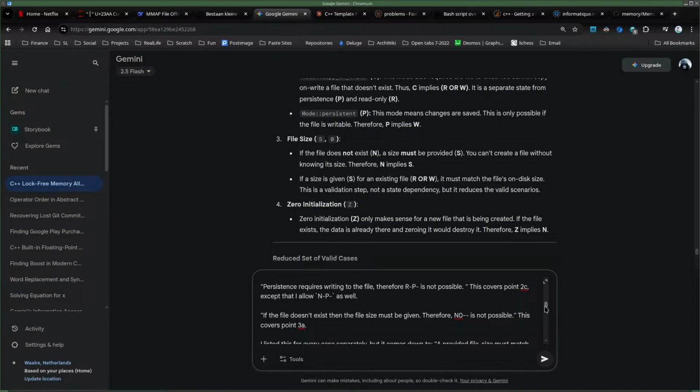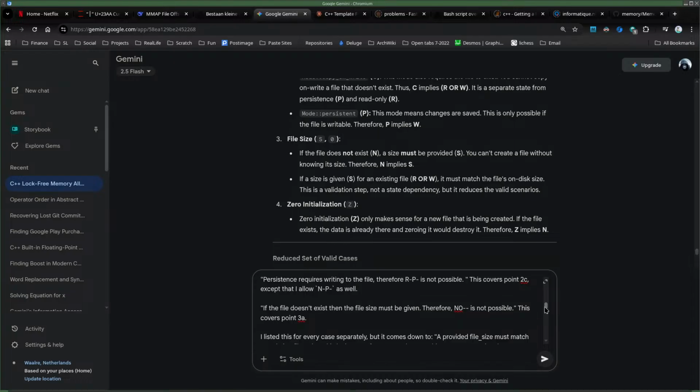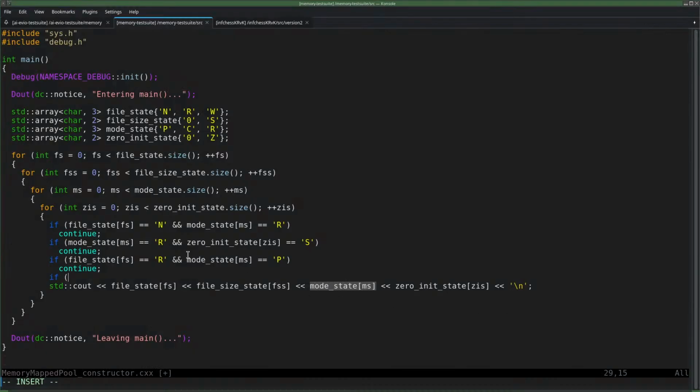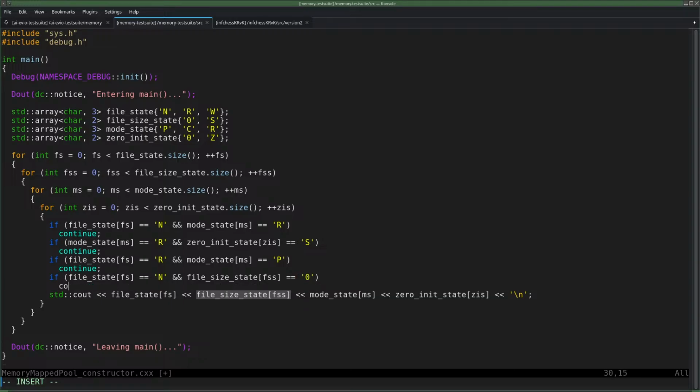File doesn't exist and the file size must be given, therefore N0 is not possible. Continue.